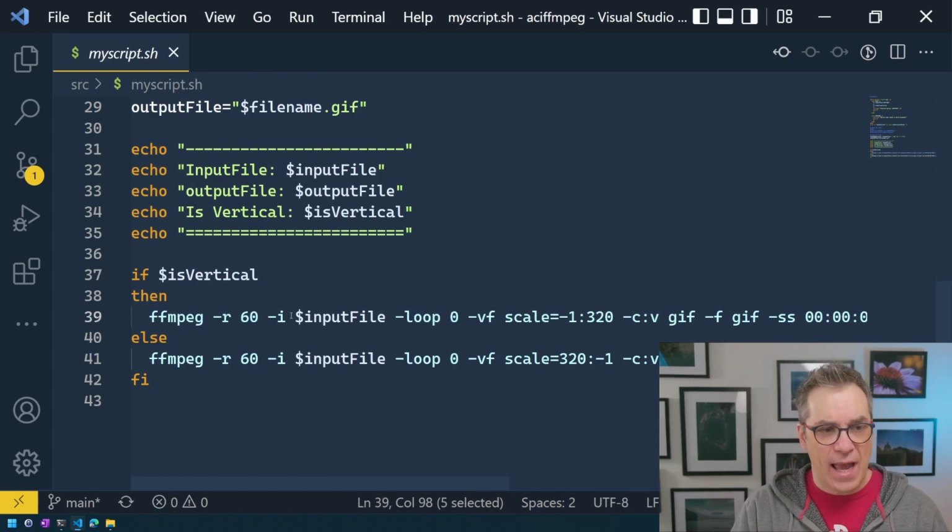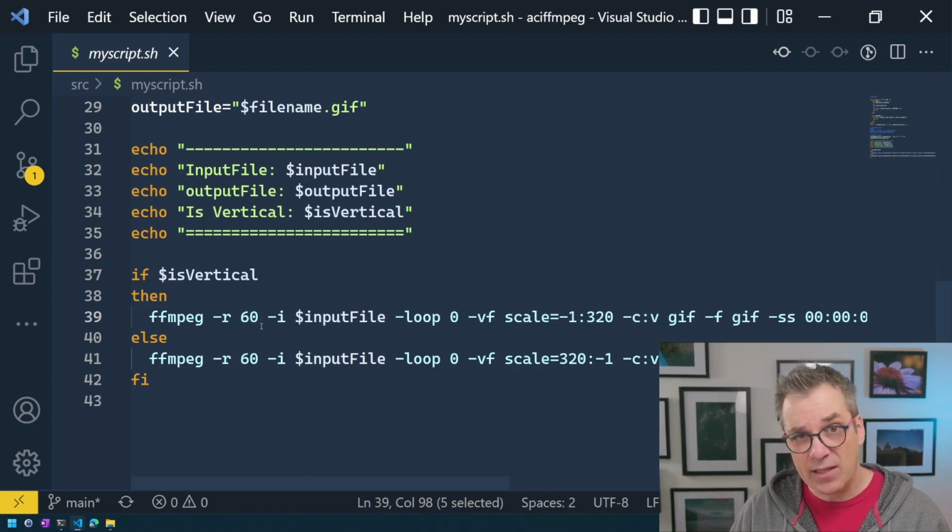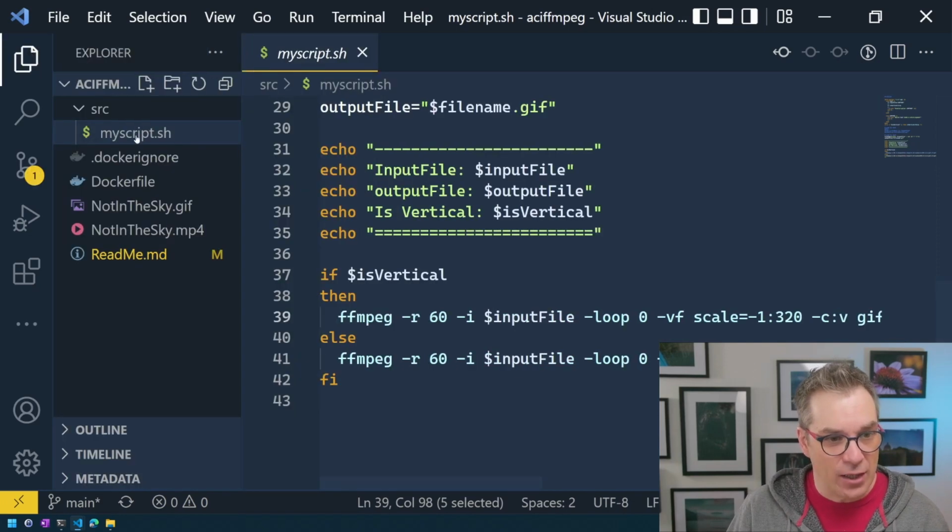You could just have that and run it locally if you want, but to run it locally you need to have FFmpeg installed, and I was like, I would like to not have it installed, or I would like to be able to run it in Azure, you know, and that's another story. Can I run that in a Logic app or in an Azure container instance? That would be cool, but that's not the video of today.